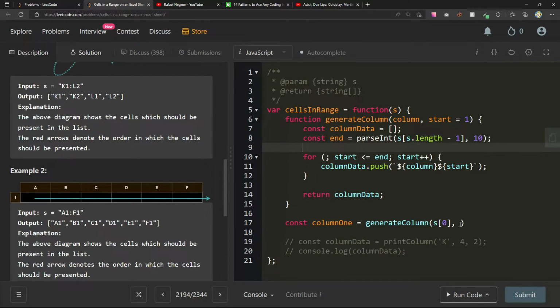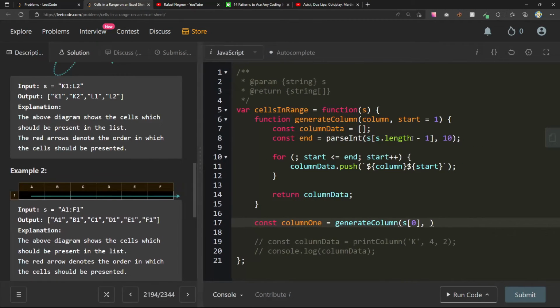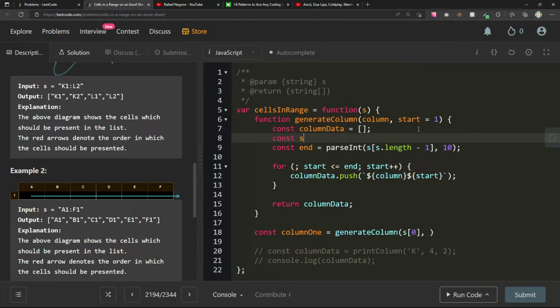So let's see, generate column from here. I want to start at whatever S1 is, right? And maybe I don't even need S2. const start equals parseInt of start, 10.